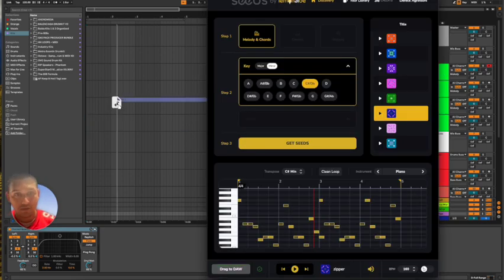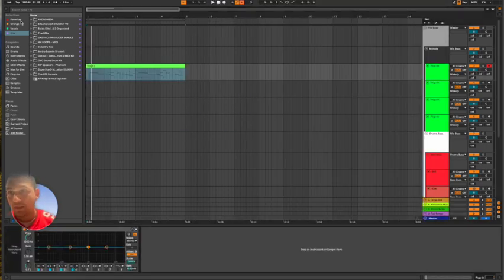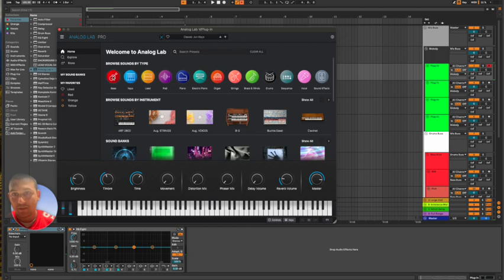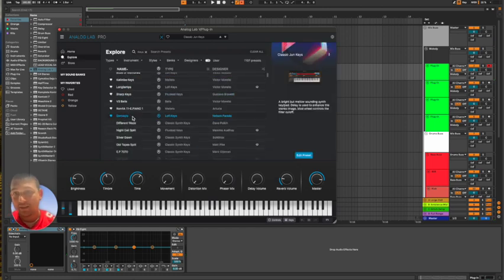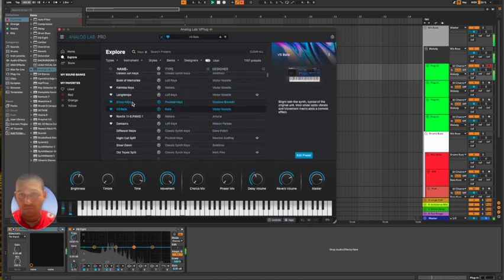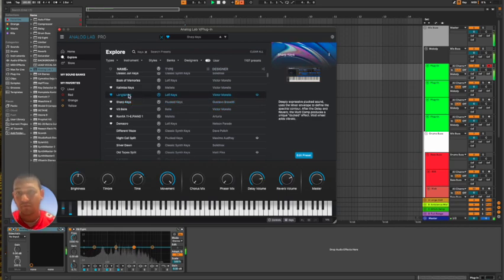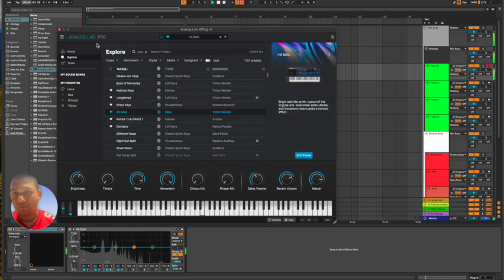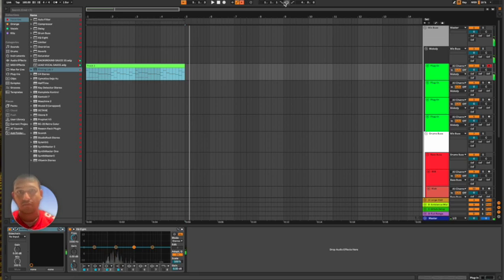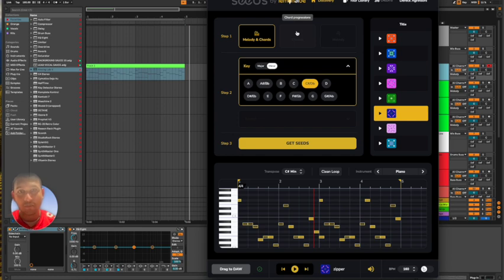Drag it to the DAW, put it in the MIDI track, and I'm going to find my favorite plugin, Analog Lab by Arturia. Let's find some keys on here. This has some real nice clean keys. Keep looking around for some other sounds. Since I'm in C sharp minor, it seems like it's the melody, but I'm gonna click here on chords and find some chords that fit the vibe.